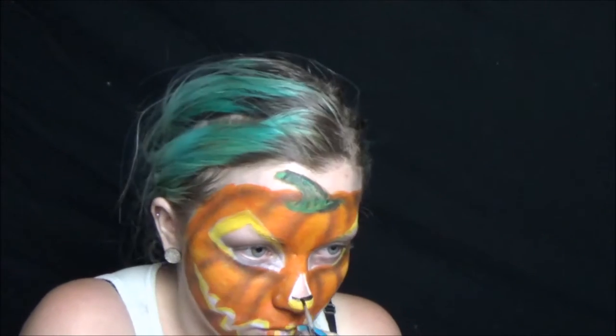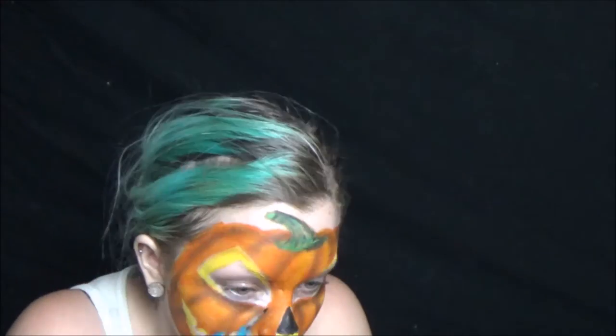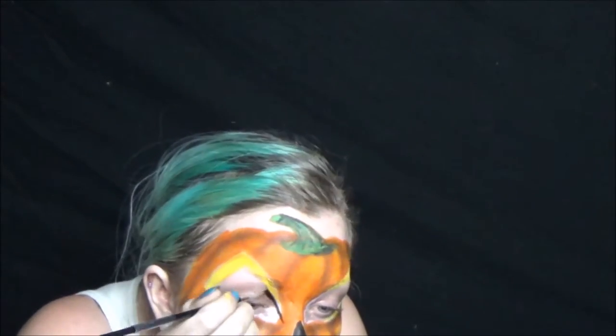Then taking the black, you're going to fill where the holes would be. So that's the rest of the bits which you mapped out that you haven't filled in yet. Nose, eyes, the mouth, and then around the pumpkin. It is time consuming, but once you've done it, it will look awesome.